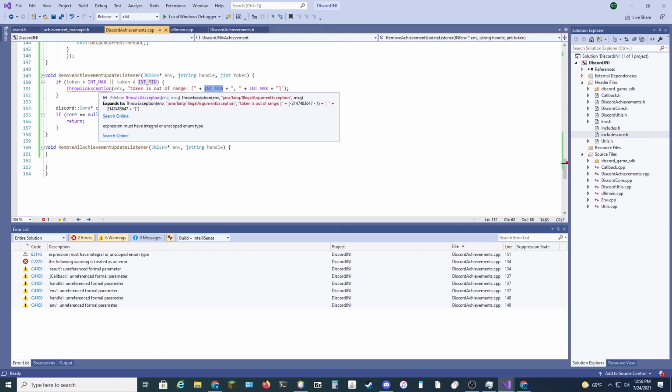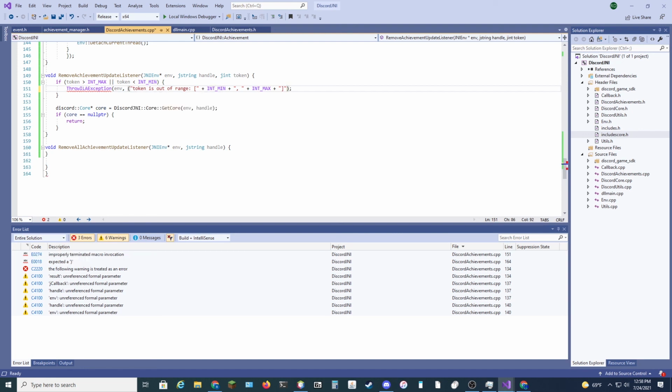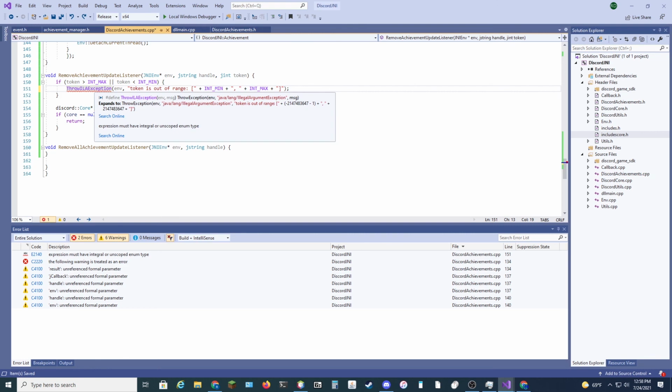What? Does it want me to surround this in parentheses? I honestly don't know what its problem with this is.